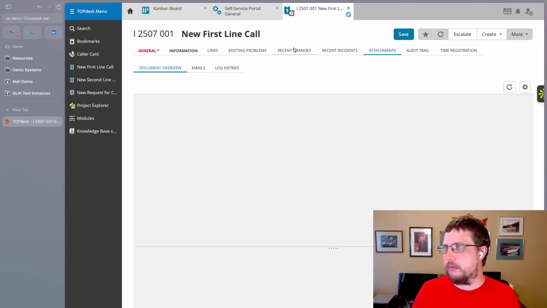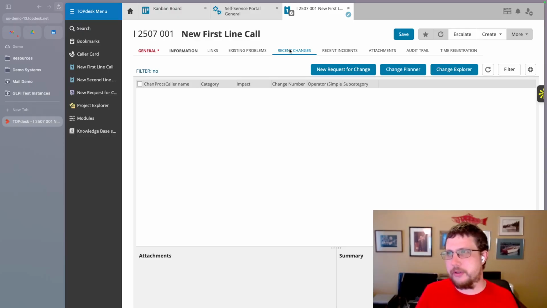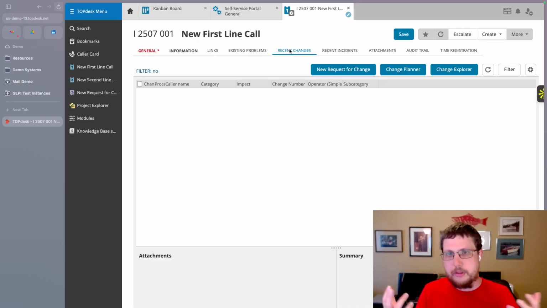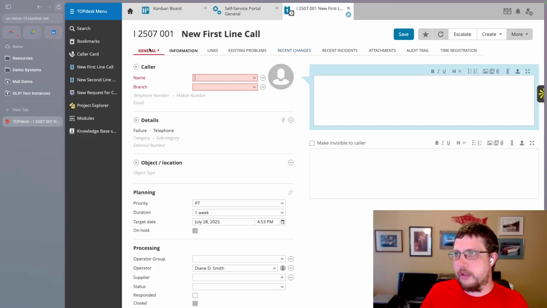Again, this is not necessarily any different from any other platform, but obviously this is a little bit different from how Cherwell did it, because Cherwell, by default, had that summary across the top, and then obviously you had the ability to completely customize your tabs however you wanted. Whereas here, it's pretty much general is the ticket itself, and then everything else is related items.